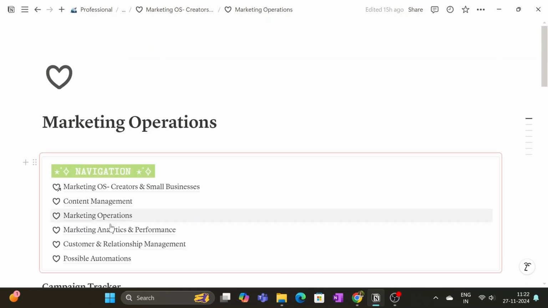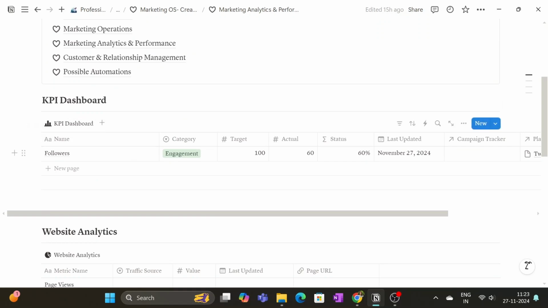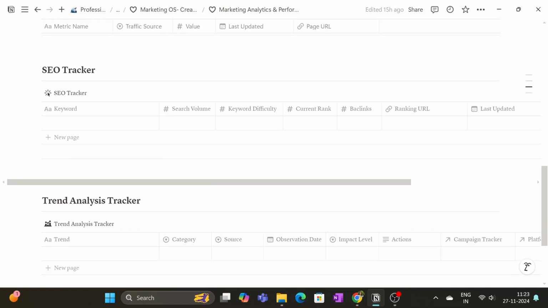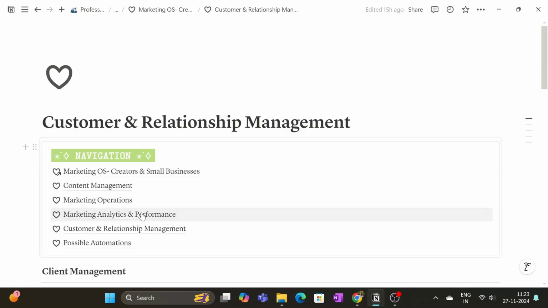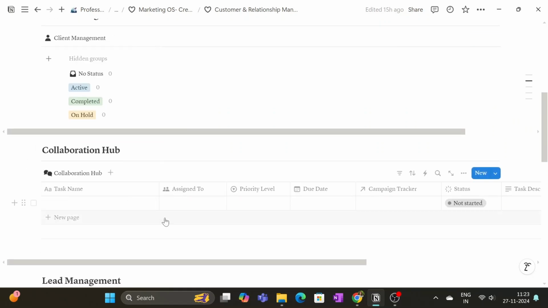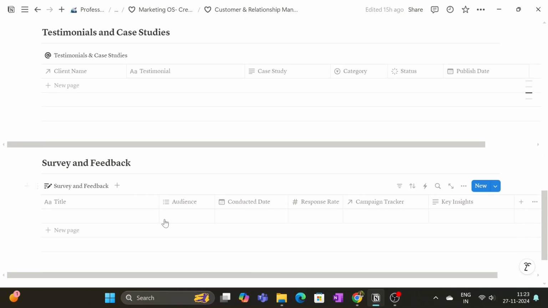Then we have the analytics and performance. Here I can have a record of my KPIs, website analytics, SEO, trends. Then the customer relations. Here I have my client portal, my collaboration hub, lead magnet, testimonials, and surveys.